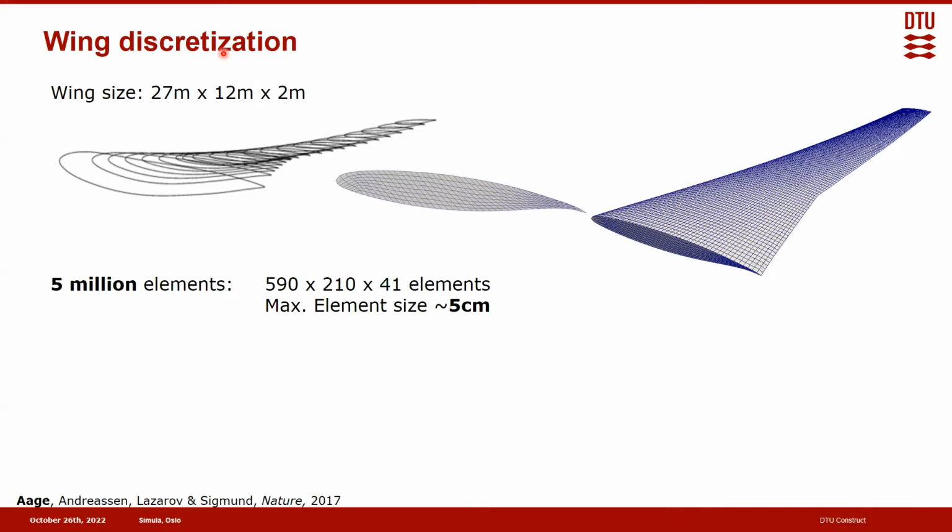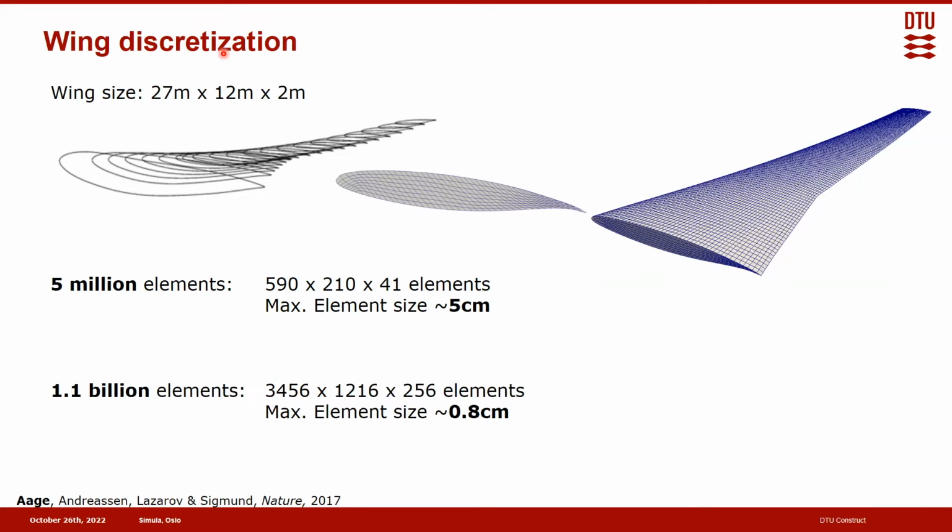at that time, commercial codes could hardly handle like 5 million voxels in a continuum setting, meaning that if you want to optimize the internal structure of this wing, you would be restricted or confined to solving stuff with dimensions of 5 centimeters. And if you want some good finite elements, you would need more elements to describe the physics properly. So if you ever opened up a wing, which you might have, you will know that details are smaller if you look inside the support structure of such a wing.